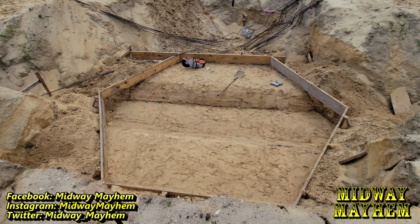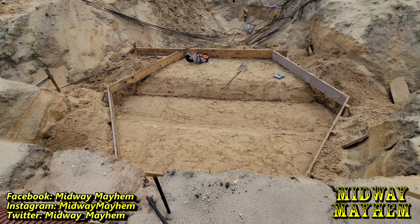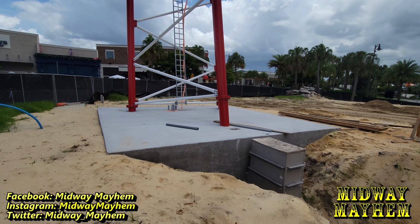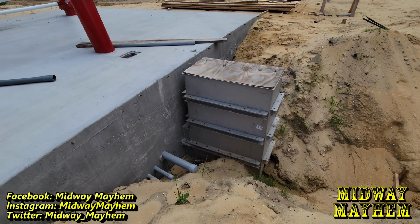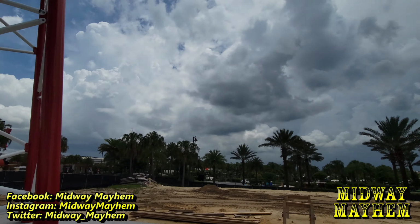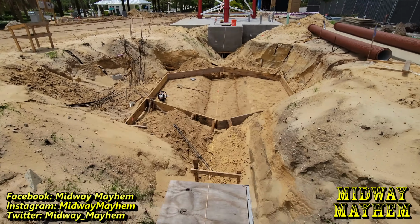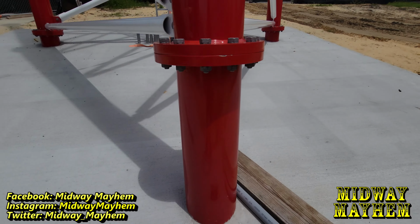The pad for the gondola and the volcano pit will be right here. It's getting some work. Over here, the tower is looking really good. And very soon, we should be building up on it. Again, cable guide box there with all the conduit lines. Just waiting. Most of the work, though, this week is going on over there. Straight line right here. Making everything all good.